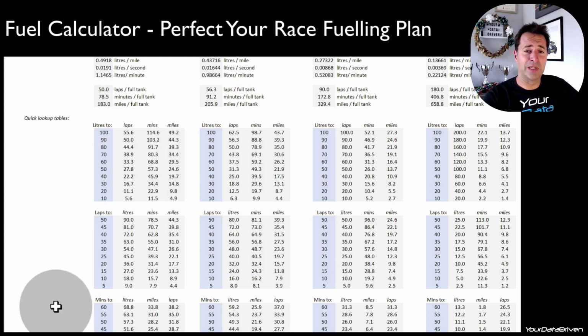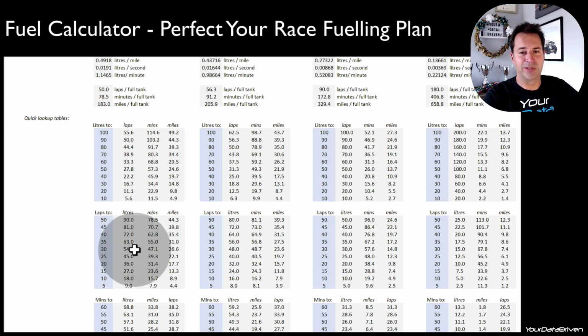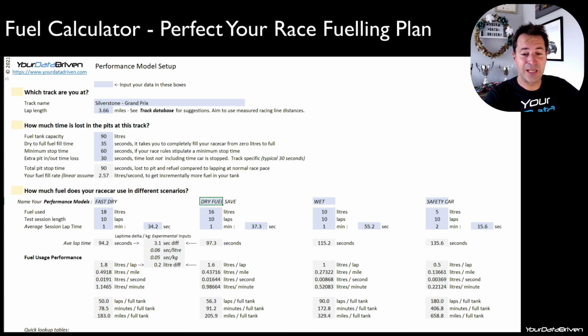And so what I've done, I've included 3, so you're not having to work out, if it's 30 laps, how many litres is that? You just go down here, 30 laps, that's 54 litres. It's the same information repeated, but just with a different left-hand column, just to help you out. So you can go, I'm interested in minutes, it's here, I'm interested in laps, here, interested in litres, and there. And really, that is all there is to it.